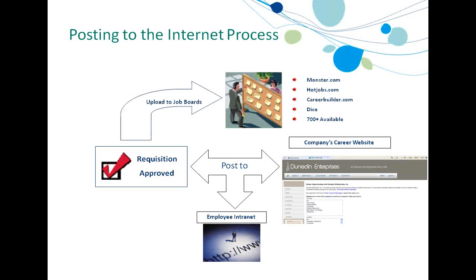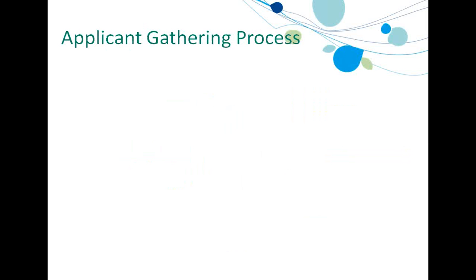Then the next option out there is to upload that information. Maybe you utilize Monster, or Hot Jobs, Career Builder, etc. We have integration to those top job boards, and again, if you want this, the additional 700 would be that advanced posting option, which is a subscription. You still need to have an account with your Monster, Career Builder, etc., but it sends over the information in the format required by those particular job boards, and then it's posted there. And at that point, we're into gathering the applicants for this position.